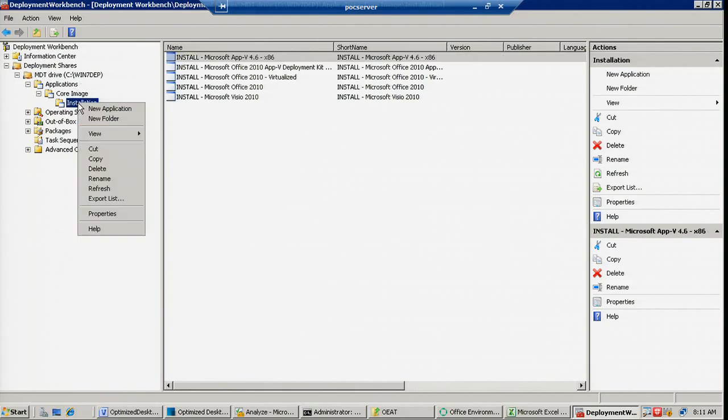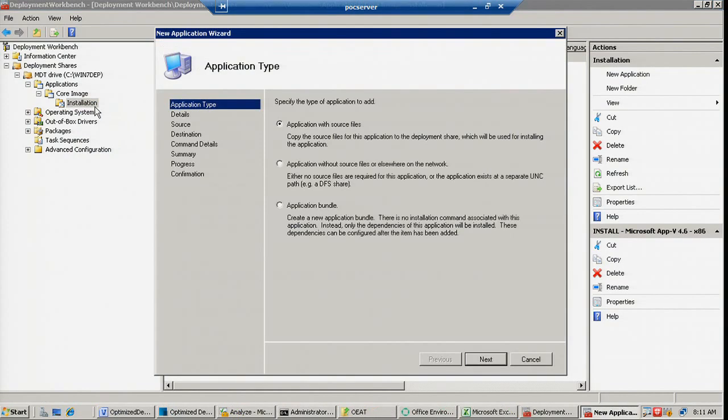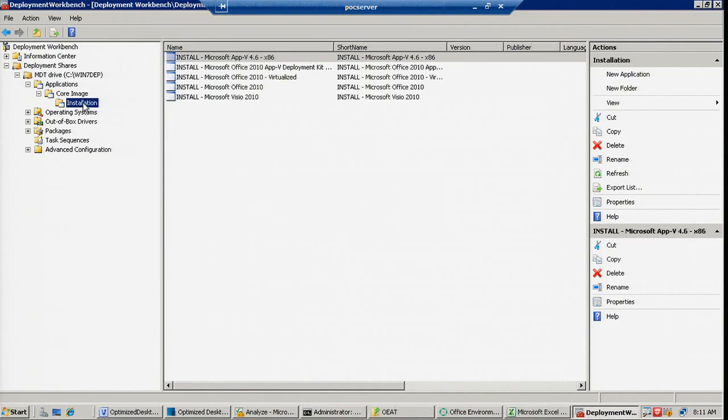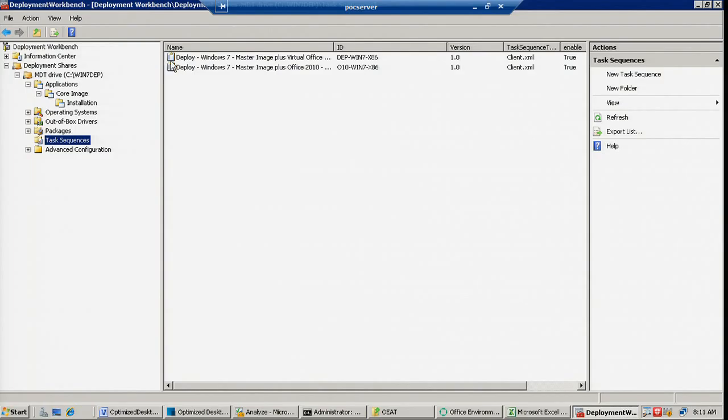I can create a new application very easily by running through a wizard, and the wizard will walk you through: tell me where the source is, and I'll import it into MDT; tell me what the command line is that you want to use to install it, and then the application is configured. Once the applications have been configured in this folder, it's very easy to add them to the task sequence.